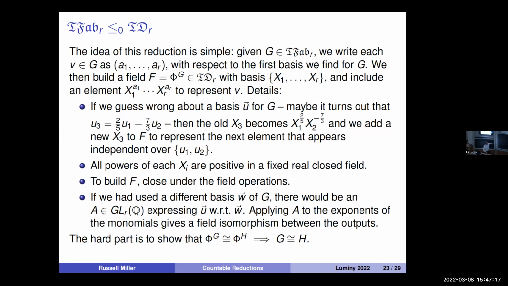I mean, the easy part here is that, of course, if E is isomorphic to H, then you do get two isomorphic fields here. You might have chosen different bases, but there's an isomorphism between the groups, and that converts very quickly to an isomorphism between the fields. The problem is to show that if the fields turned out to be isomorphic, does that actually mean that the groups were? That takes work. And again, I can sit down and show you, we have a proof of it, but that's not trivial, and that takes a moderate amount of work.